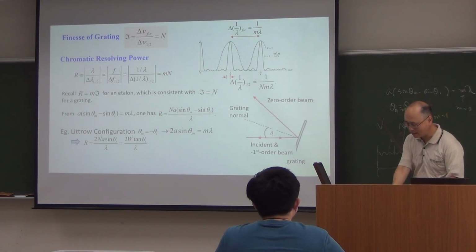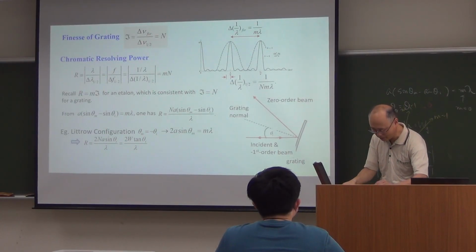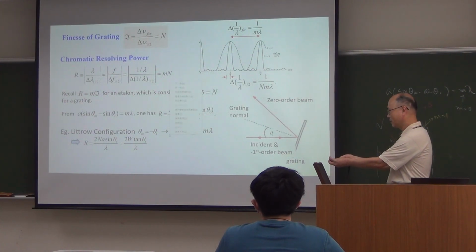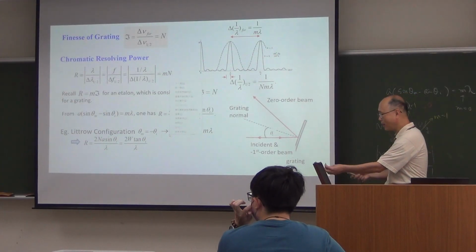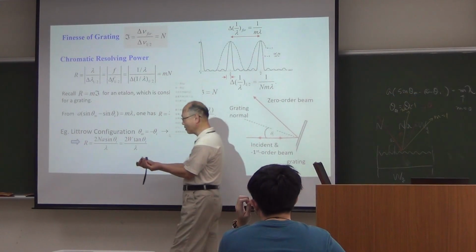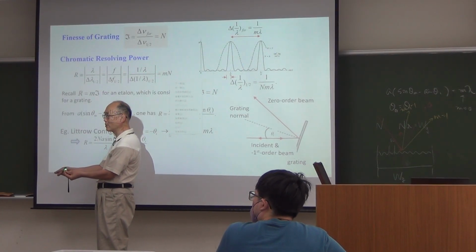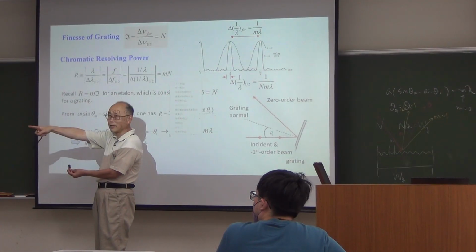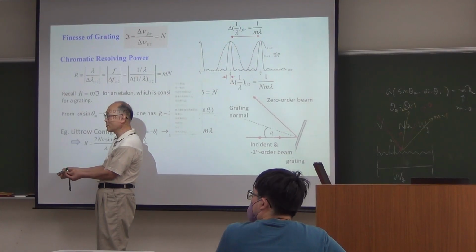Just like when I did this experiment for you. Where is my grating? Right here. Look at this. You see different diffraction orders. This is a transmission grating. I can also do a diffraction grating experiment for you. Oh, this is the reflection grating. I send my light along this direction and it gets reflected. Can you identify which one is the zero order beam?